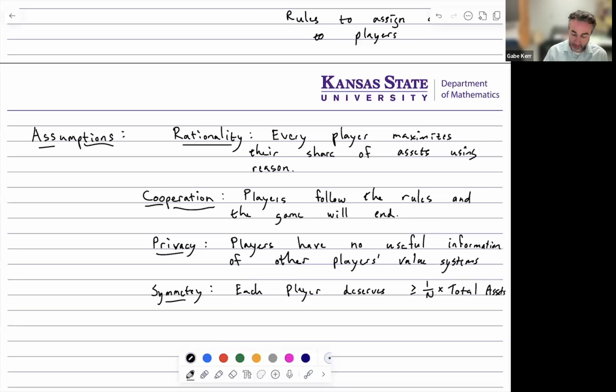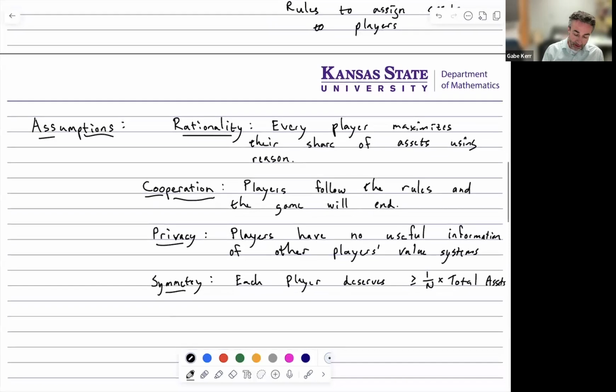So now let me explain this. There are n players, P1 through Pn, in this fair division game. And what you want is that at the end, a given player will receive the value of 1/nth of the total assets. But what does that mean, the value of 1/nth of the total assets? It means that according to their assessment of the value of the assets, they will receive 1/nth of the total value of the assets. Okay.